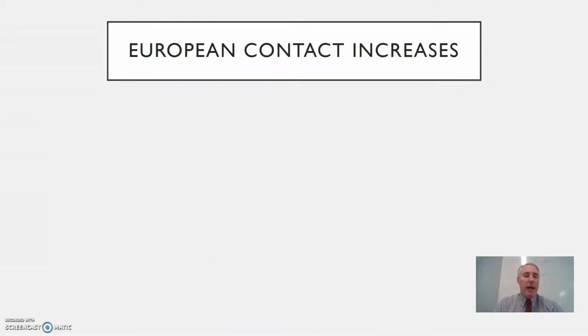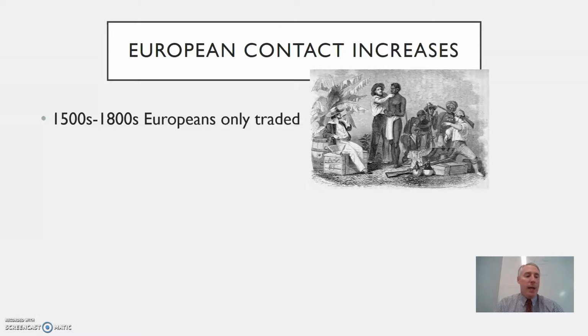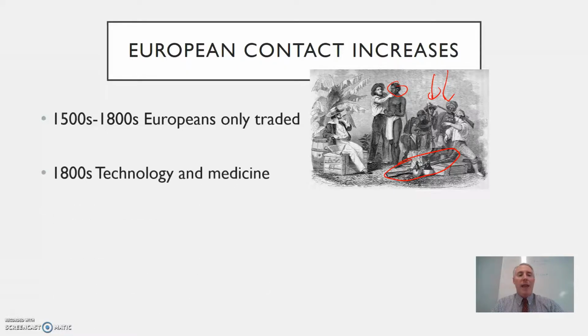Now let's discuss how European contact increases. From the 1500s to the 1700s, Europeans really only traded along the African coasts. And this was mostly for slaves, right? The transatlantic slave trade. We remember from last year that Europeans didn't do a lot of actual conquering of Africa for slaves, instead relying on trading. Okay, here you see Africans, right? They're trading other Africans. This guy's being traded to the Europeans in exchange for guns and alcohol and manufactured goods and things like that. Africans were able to resist European advancement since European technology at this time wasn't that much more advanced. So it didn't really make that much of a difference.